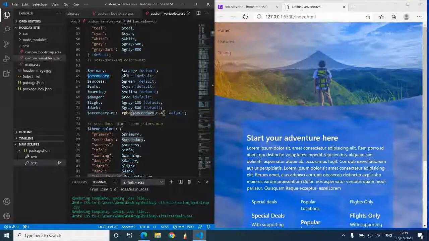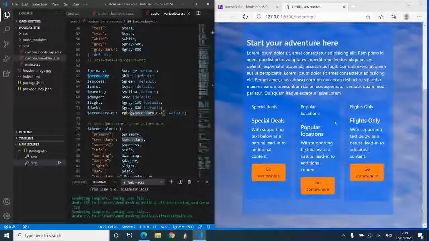So I just created a new theme there, and I created a secondary color with an opacity. So if I wanted a primary with opacity, I'll just create another one called primary-op, and put it into an RGBA function with an opacity, and that will give it an opaque color.